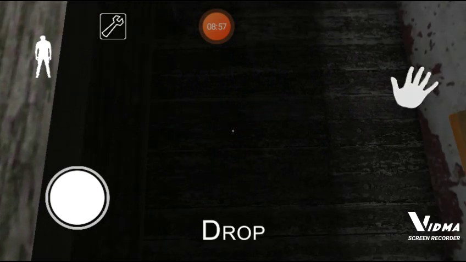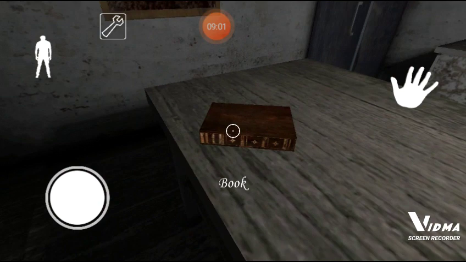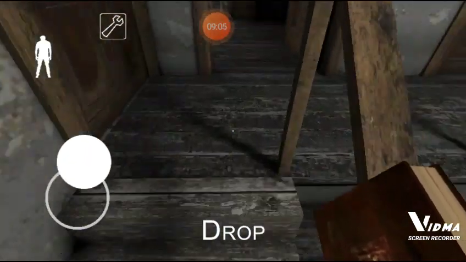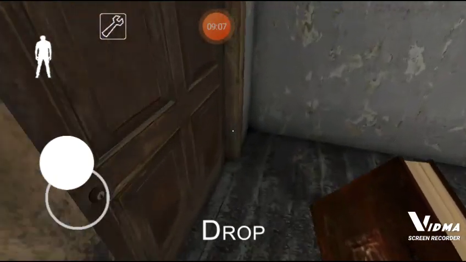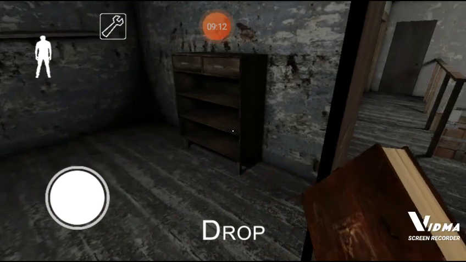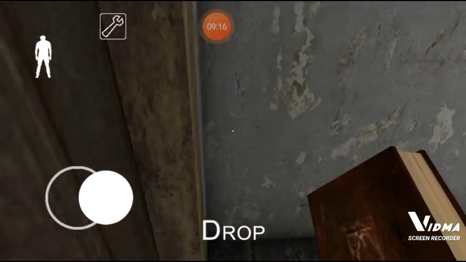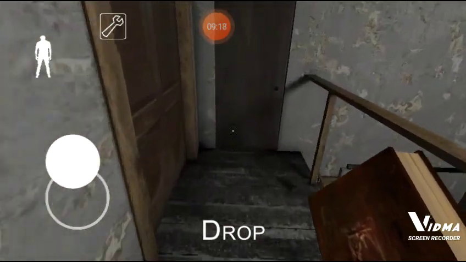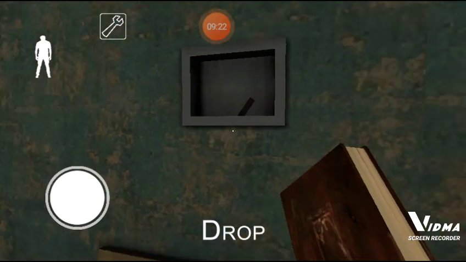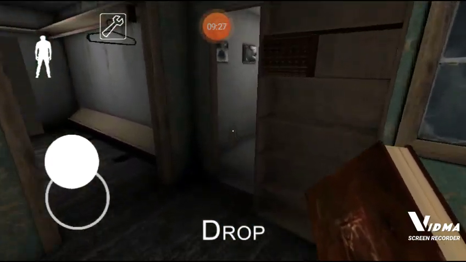Oh, well, put that down. And I'm gonna get this book. I've heard in Granny's bedroom. I think this is her bedroom. No, not this one. Not this bedroom. That's not Granny's. This bedroom. Yeah, there's a lever on, and then that opens. Haven't seen that.